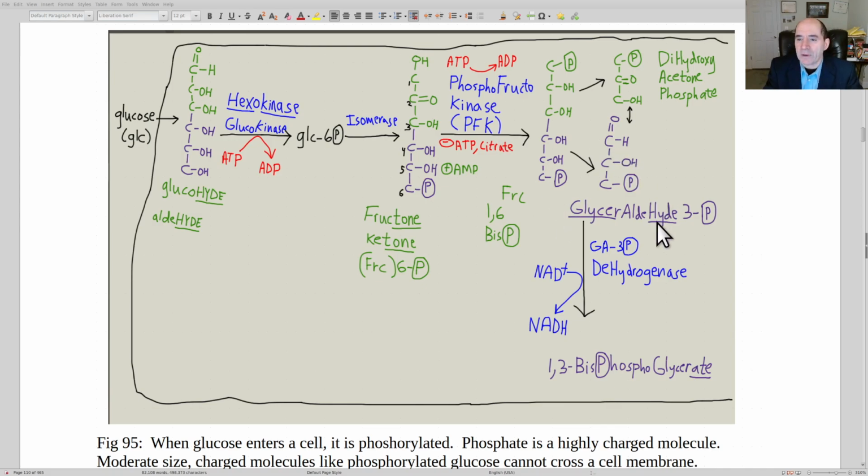And then you're going to end up with glyceraldehyde 3-phosphate. Sometimes I'll just call this 3-phosphoglyceraldehyde, 3-PGA. That's a super important intermediate in glycolysis because this enzyme is going to get inhibited when you've got diabetes. And then this is going to undergo side reactions. So 3-PGA gets into all kinds of situations once diabetes gets going.